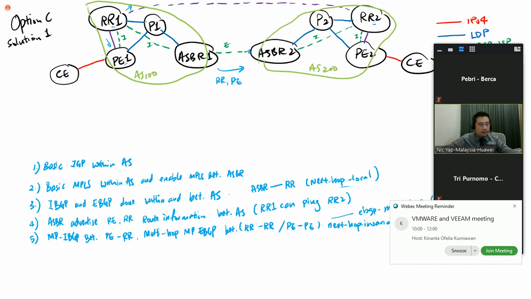So the function of the RR here is to prevent loops between PEs on inter-AS, in AS 100 or AS 200. It means for R1, R2. The RR in this environment is just one extra option that can be provided. If let's say in your AS you have a lot of PE devices, you need to define an RR.